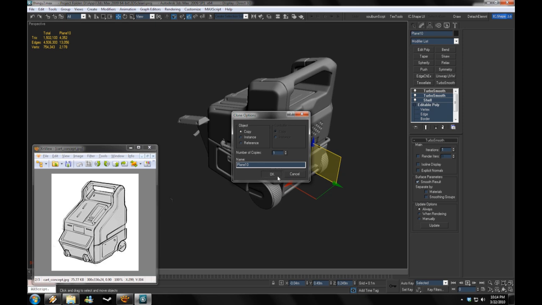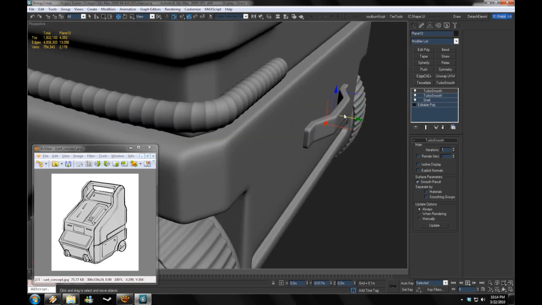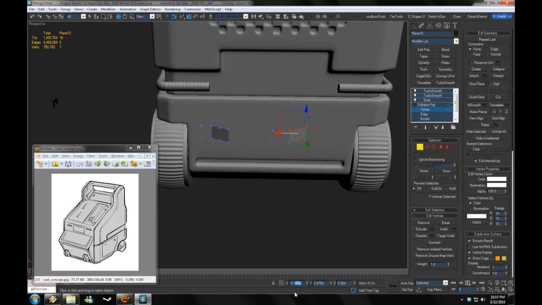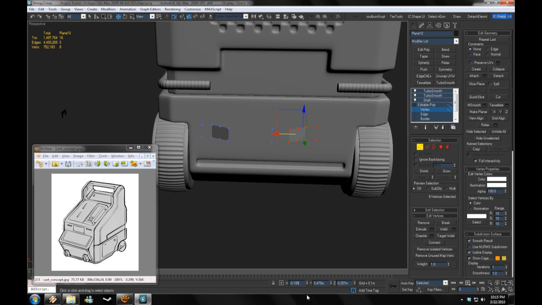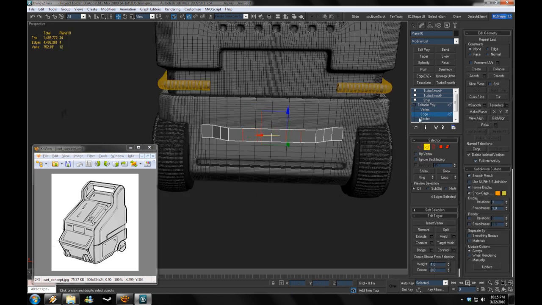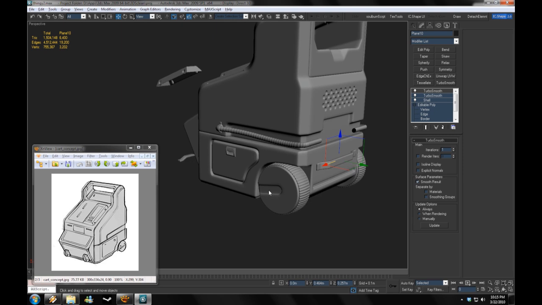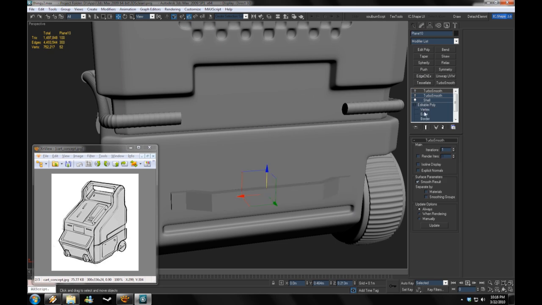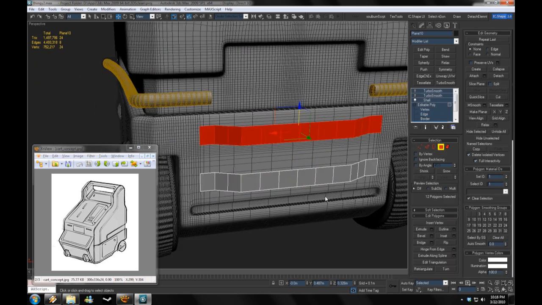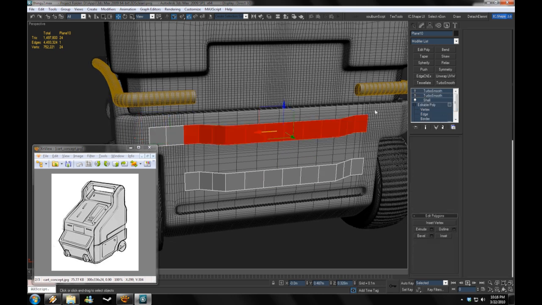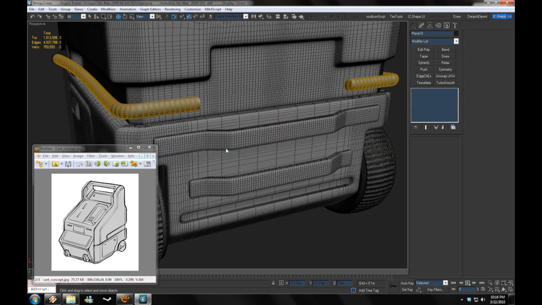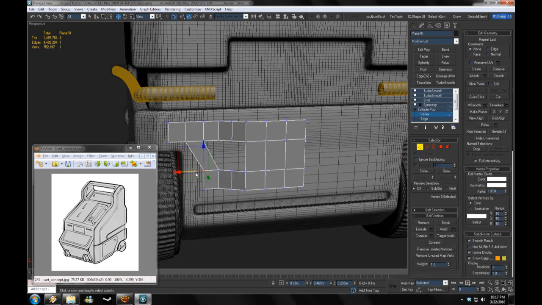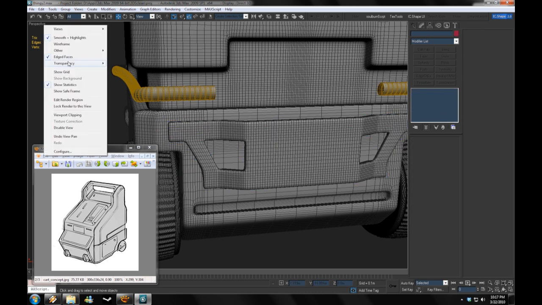So I'm just having a look through the model, and I'm going to duplicate this handle in the back. I'm going to play with it quite a bit. So I'm going to scale this up quite a bit, and it's going to end up being like a rear bumper of sorts. And I've taken quite a lot of artistic liberty, actually, and deviating quite a lot from this concept. If you compare my model to the concept down in the corner, you'll see that they're quite different, actually, in a lot of places, although they're roughly similar. So, you know, take some artistic liberty when making stuff, but don't blow it out of proportion, which is pretty important, and it's the skill that you kind of need to learn as an artist.